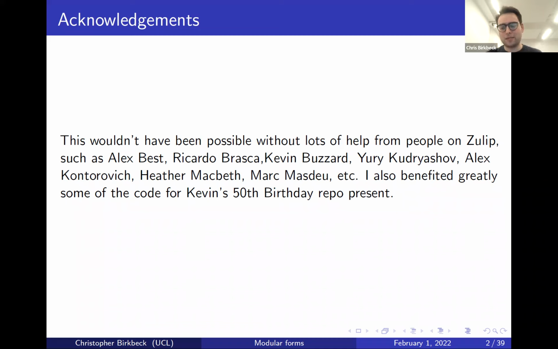And also I should note that some of this stuff was technically already done to some degree in something which was given to Kevin. Kevin had a 50th birthday and he got given a present as part of this. And part of this, they gave him lots of different mathematical definitions. And one of those things was a basic definition of a modular form. And when I first saw this, that code wasn't quite working, but in getting it working again, because it hadn't been added to mathlib, is how I learned to do Lean. So maybe that's not the best way to do Lean, but it was very instructive to me to understand how that worked. And I think this was done by Scott Morris and a bunch of other people that are in this group. And I think I have a link that I can show you where you can find all the details if you're interested.